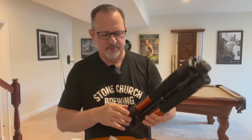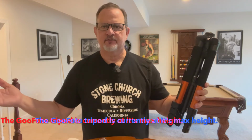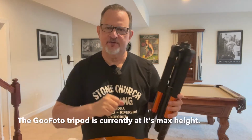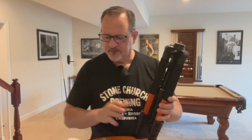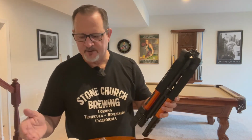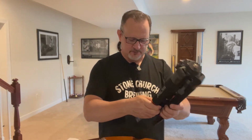And to compare the Goo Photo and this MACTREM, again, Goo Photo is 58 inches, and I'm videotaping from that right now. This was 75 inches tall. Goo Photo weighed 2.4 pounds. This weighs 2.8 pounds. Not that much heavier, honestly.